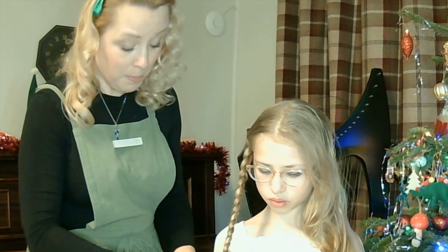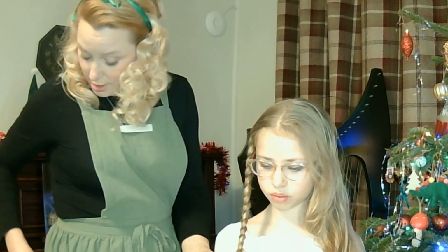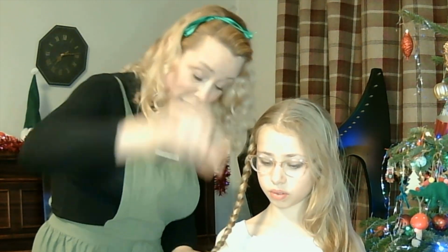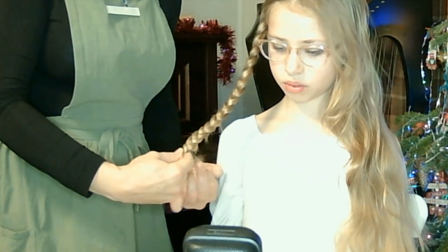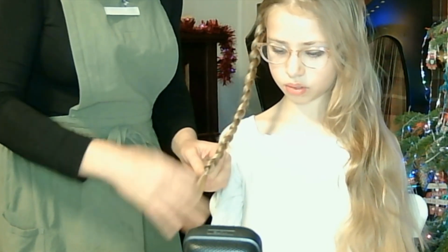So I'm finishing this braid. Now Chloe's hair is very long and it has some layers built into it. So to help me out later on, I'm going to use one of these little invisible rubber bands to just stop the braid right there. Otherwise I'll have all of these strange odd ends poking out of it.